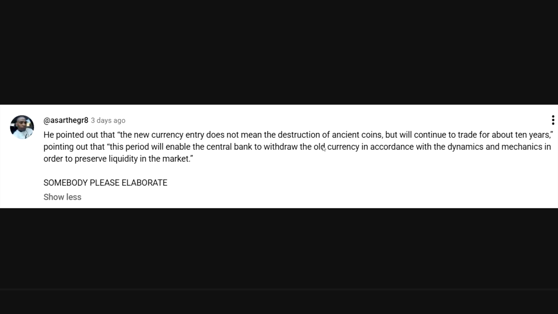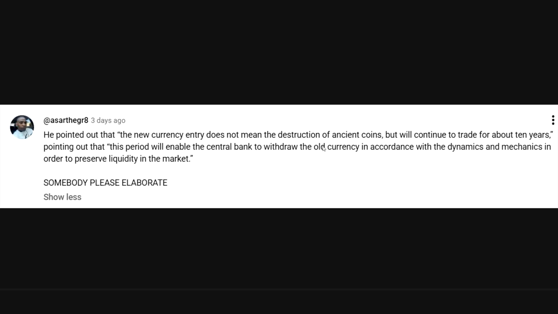But why they're allowing 10 years is because they know there's a lot of people that are stashing their money away and they don't trust the bank. So they're not going to bring in their old notes right away. But either way, when they make the move, understand that the 25,000 dinar, no matter how long they hold it, is still only worth 25 dinars. No matter how long. So even if it's 10 years, what they're doing is trying to remove all the old currency out of the market and put in the new ones.